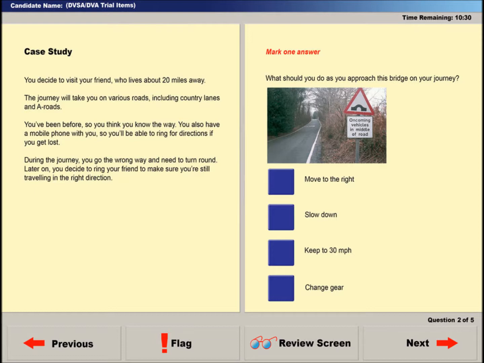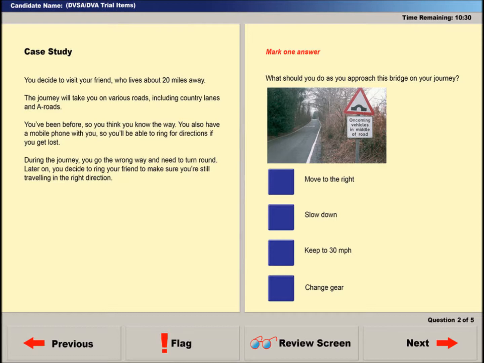You're waiting to turn right at the end of a road. Your view is obstructed by parked vehicles. What should you do? Stop and then move forward slowly and carefully for a clear view. What may happen if you hang objects from your interior mirror? Your view could be obstructed.